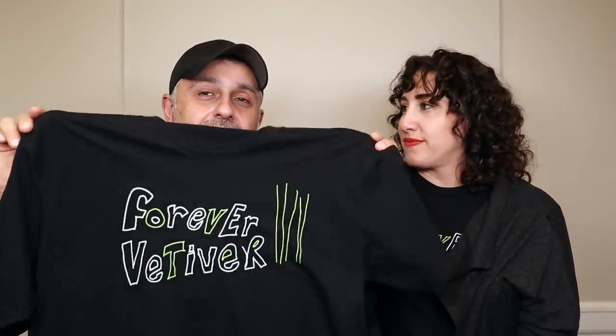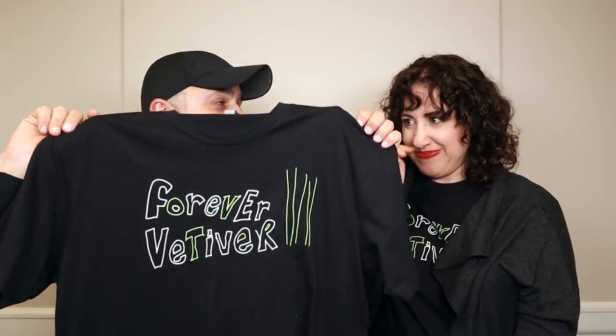Now a little about this t-shirt — I've been working on creating t-shirts focused on specific notes. We're starting out with one called Forever Vetiver, which both Sebastian and Dahlia are wearing. They're available for sale now with a link in the info box. They ship to North America and also the EU. They're very soft — not rough cotton. This is the more premium variety of t-shirt created with Teespring, specially designed by a great designer.